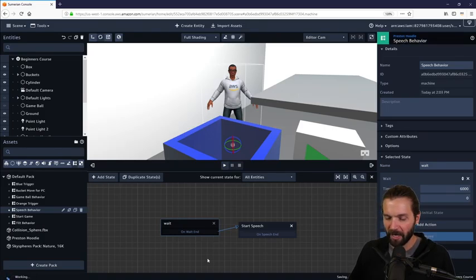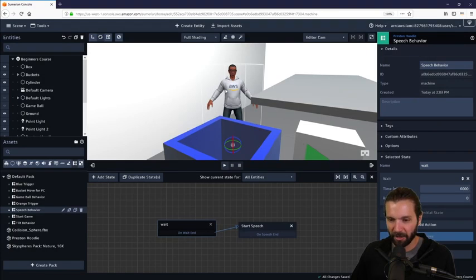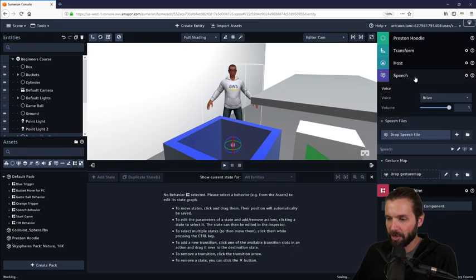You could also do things like, if you wanted to click on Preston to get him to talk, instead of wait, I could look for the click or tap on entity, and add that one so that when I click on him, then he starts speaking. So there's lots of different stuff you could do to get him to start talking. You could create a button that says, do you want instruction? Then you could click on that button and it would fire the speech on Preston. So many different options.